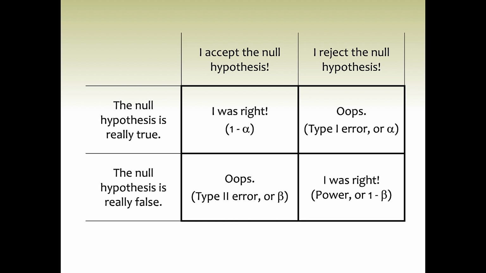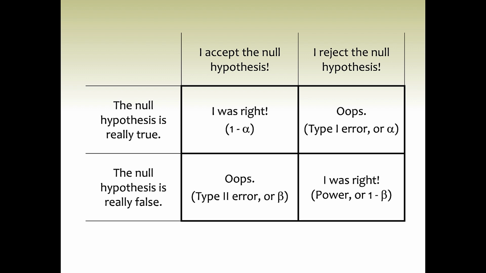Okay, so we have this chart. I've never really loved to spend too much time on this chart because how do you know if your hypothesis is really true or false? We can't prove anything here. But we can look at this alpha level and move it around a little bit if we're concerned about getting it right. So there's two correct scenarios here and two incorrect scenarios. The top left is that I did not reject the null hypothesis, I accepted the null hypothesis, and I was right. This is the one where statistics students do not have more fun, and I was right. Sad. But I was correct.